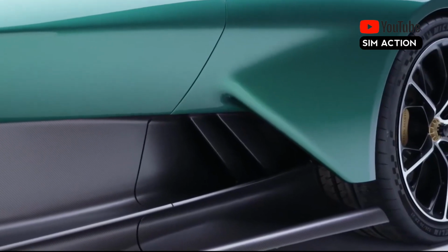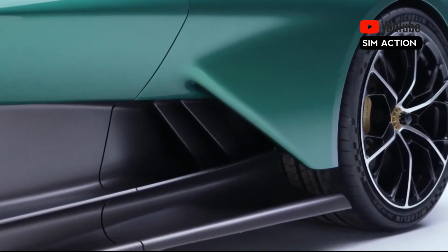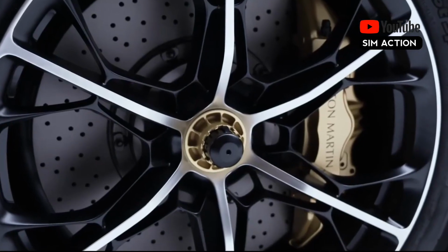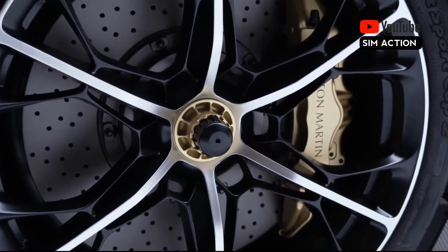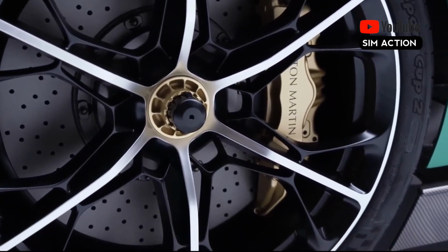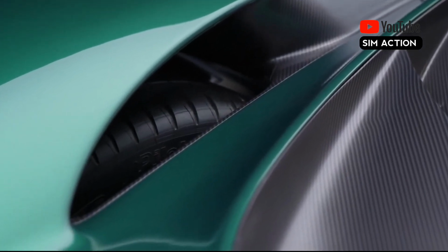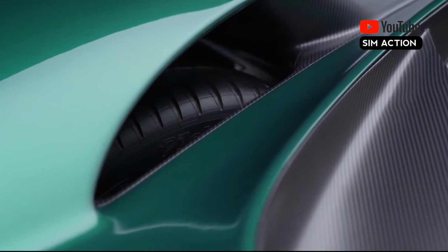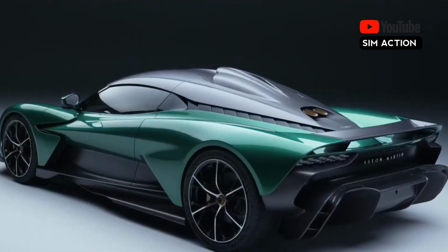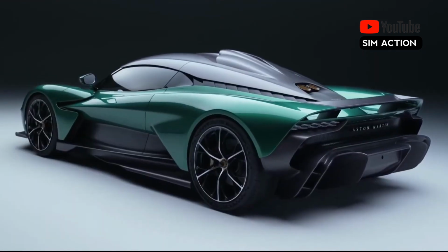The Valhalla will be very different from the model that was previously teased as the 003 and temporarily dubbed AMRB-003, following changes at Aston Martin that include the appointment of Tobias Moore, a former head of Mercedes-AMG, as CEO. The real version will have an AMG-sourced engine and a 6-digit price tag rather than a 7-digit one, though there's still a lot we don't know.